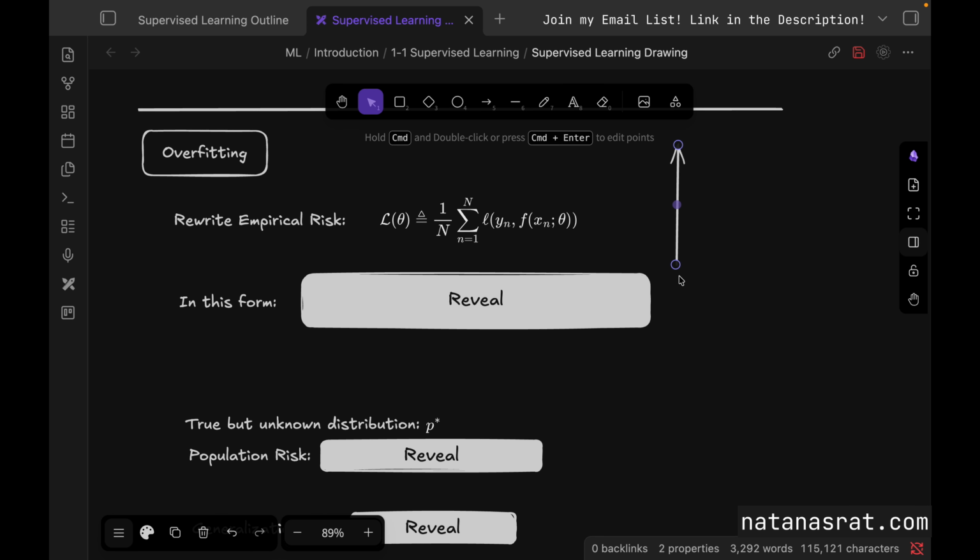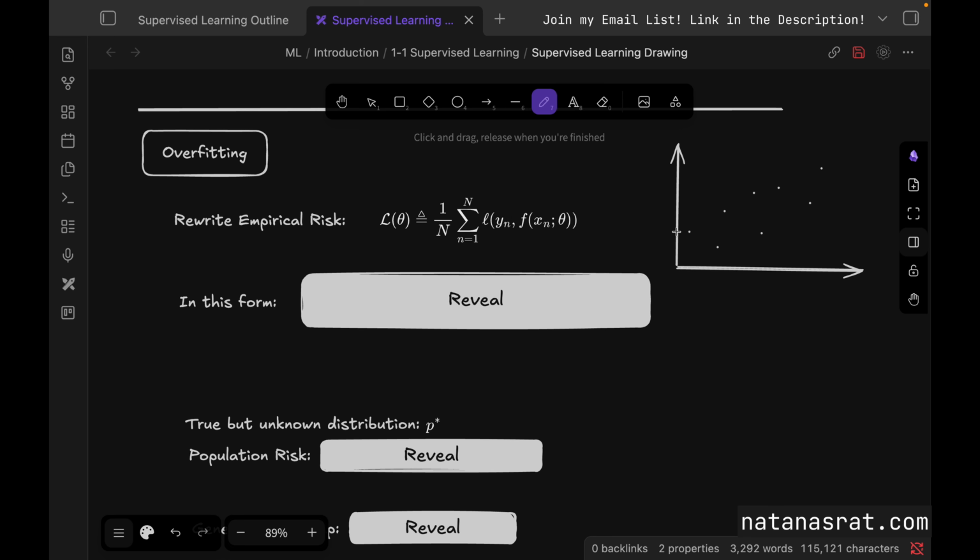So for example, let's say we have data like this, where the true function or the true distribution that is generating the sample is actually something of a linear form like this. But our data sets are, let's say, like a zigzag, and our model learns this curve instead. Because our model is too complex, instead of learning what it should have learned, which is linear, it's made this kind of overly complex function.